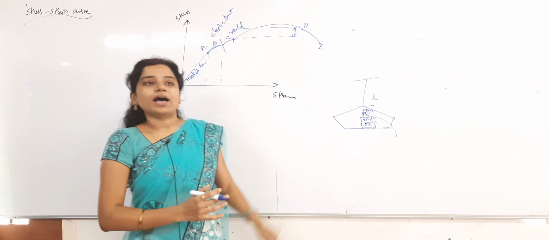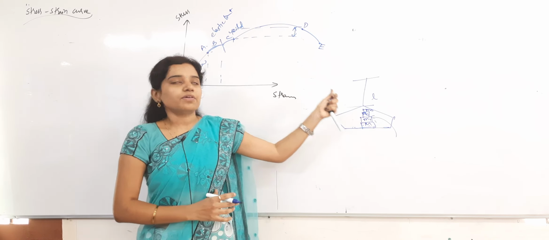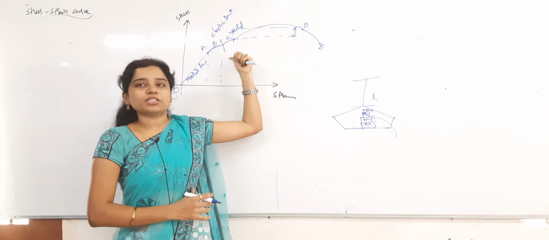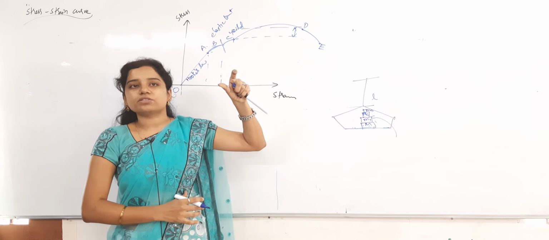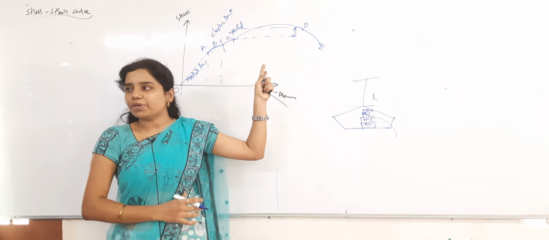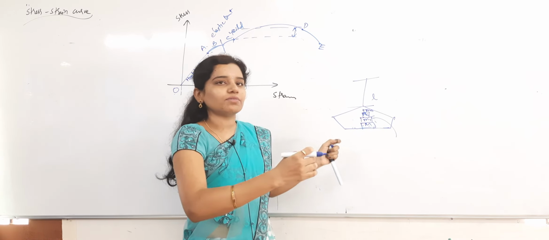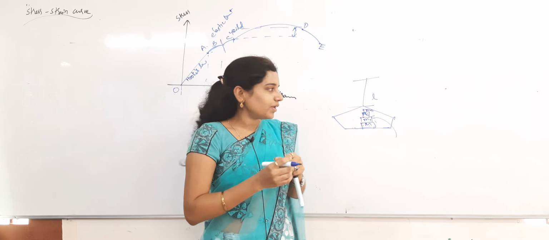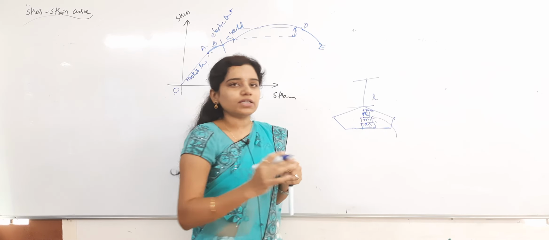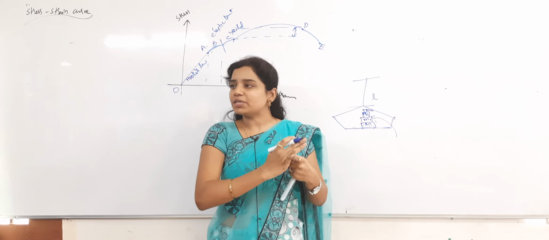This we call the ultimate tensile strength, otherwise the permanent set. From B to D, this is the permanent set, because the wire is not going back again. Till which point does it go back? Till point B only. Whenever I remove the masses M1 and then M2, it goes back, so that is the elastic limit we got. Whenever I remove MC here, it is not going back again, so that is in the region of permanent set.